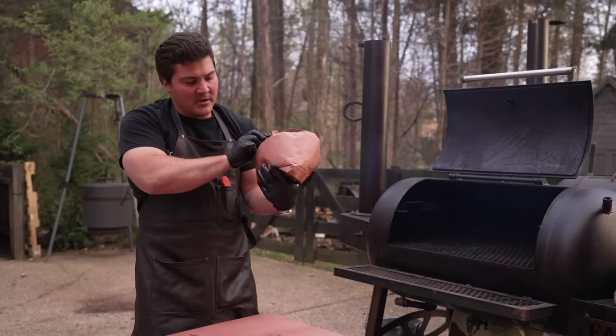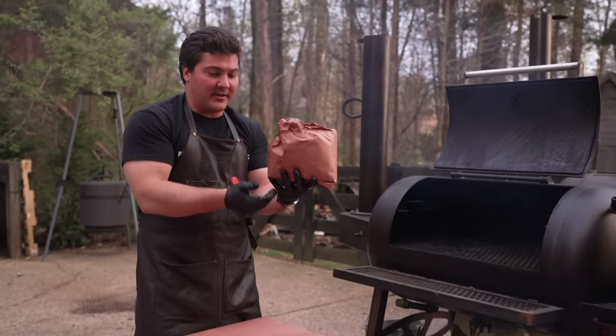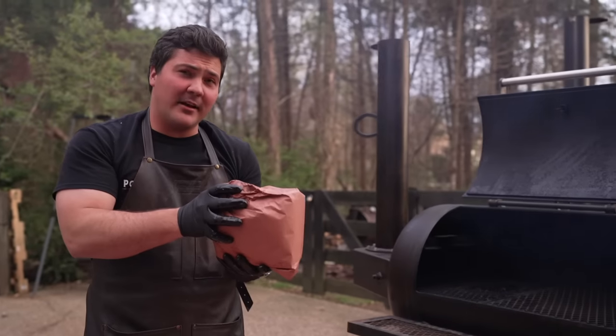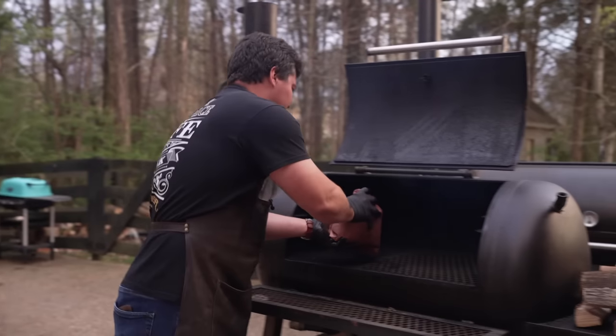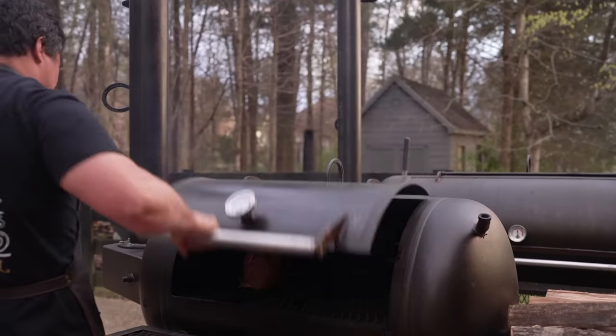So, kind of awkward to wrap, but I tucked some of the butcher paper on the bottom side so we can put it back on exactly how it was, finish it off. So we'll see you guys back in a couple hours.